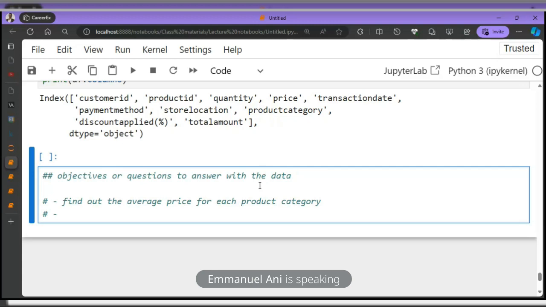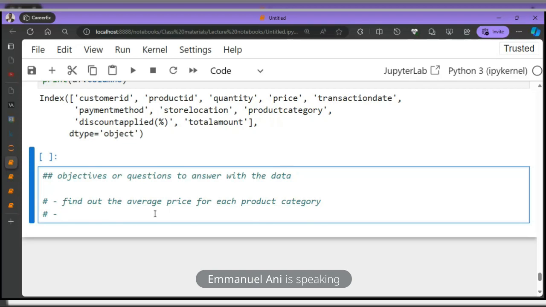Then we analyze the data and work on it based on the questions given to us by the stakeholder. I am just saying that because of what we are doing now. I'm trying to generate questions, but this is not what you will do. When I give you an assignment, it's going to come with a set of questions, and you're going to use that to get in.